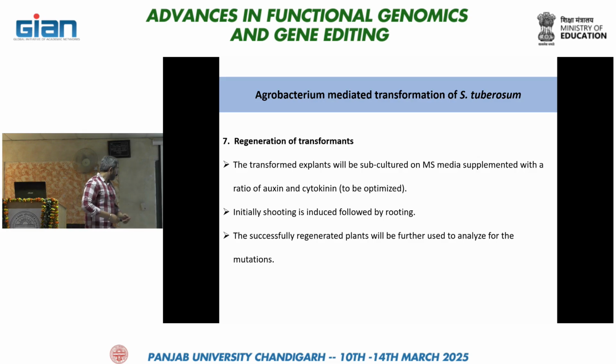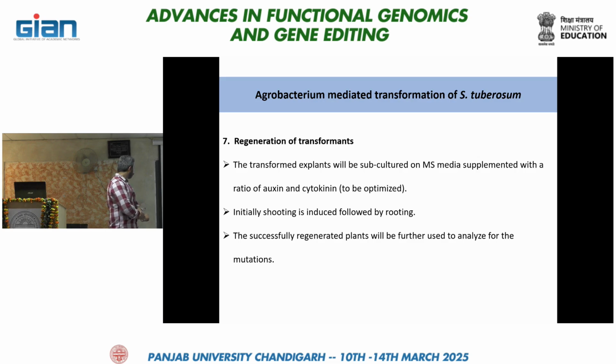Like in the previous slide, I have shown you that you can use leaf as an explant as well. In that case, I have used the strain A4, that is the Agrobacterium rhizogenes strain, so that's why you are seeing hairy root there. If you are using leaf as an explant source, you have to optimize the regeneration of the transformants as well, because usually you don't get a whole plant out of a leaf. But if you are using internode as an explant source, it is easier.